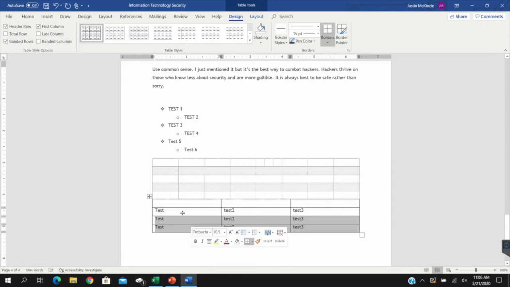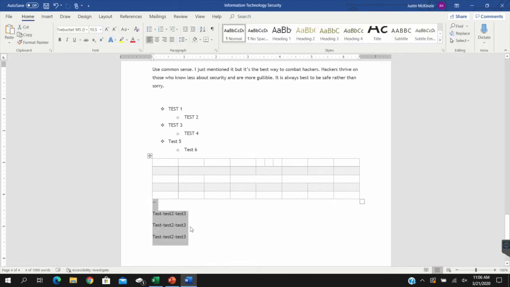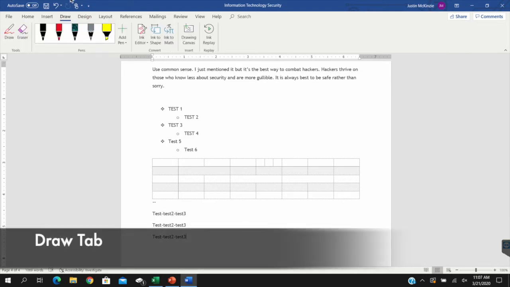Like I had showed you earlier under layout, say you don't want a table, you want to convert that to text. We have options here to change how this breaks down. So I'm going to choose other with a dash. And now what you see is all these have dashes in between them and what used to be columns and rows.